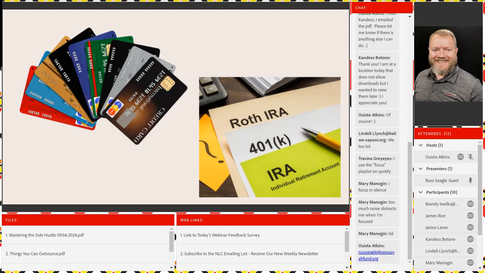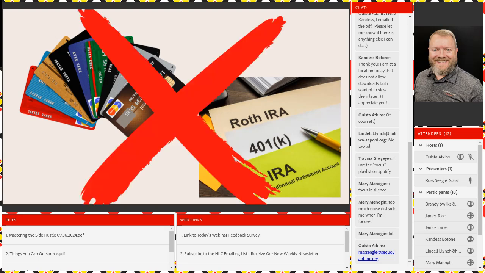The same thing goes for your IRA, your 401k. And it hurts my soul when people have built up an investment and they empty it out and they pay the penalties and they pay the taxes just to start a business. Don't do it. Don't do it. There are so many other ways to fund a side hustle. This ain't the way. Don't do that to yourself. Don't do that to your family. Don't do that to your future.